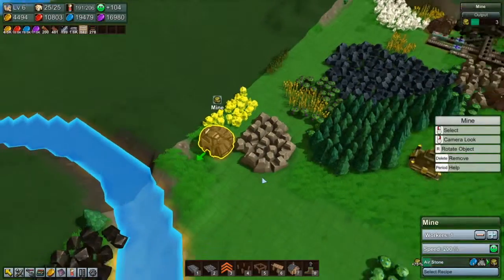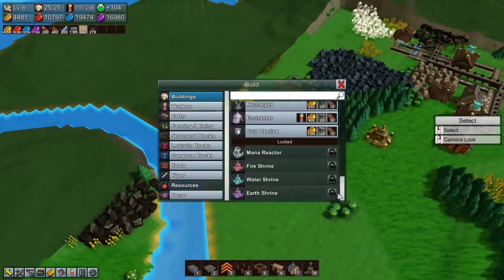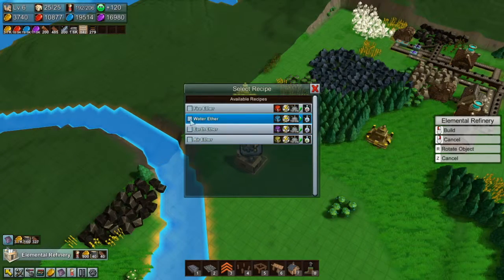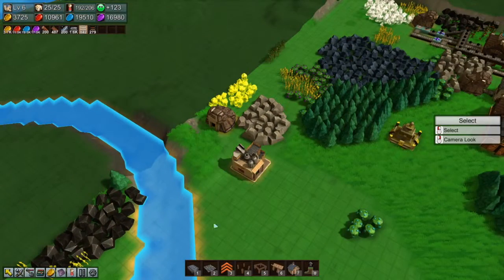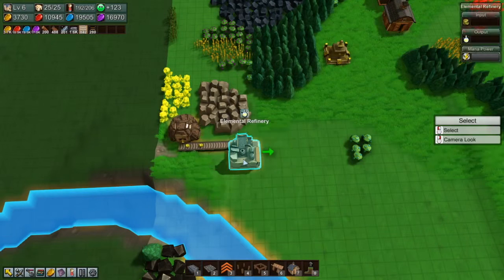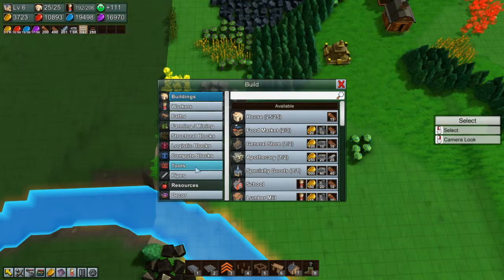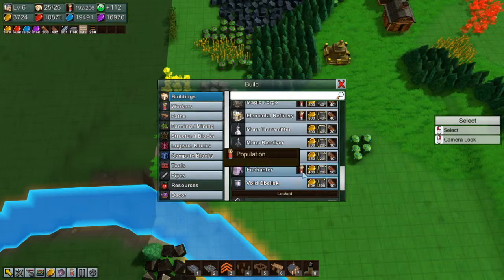Okay, then we need to feed that into an elemental refinery, which is going to be down here somewhere. Elemental refinery. And to make air ether, we need to give it the air stones. Okay, and we need to give it some mana power as well. So we'll do the same thing we did in the other areas.